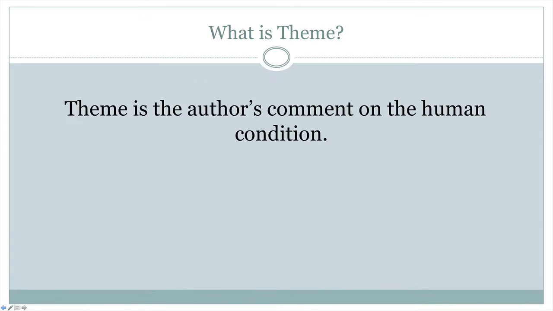So here we go. First off, let's remember what theme is. Theme, as we have defined it in our classes, is the idea of the author's comment on the human condition. So this is the lesson that the author is trying to teach all of humanity through his or her work. So the way we like to talk about it is the idea of what are we supposed to learn from this text? How are we supposed to become better people after we have experienced this text? What are we supposed to learn from the characters when they make mistakes? What are we supposed to learn when somebody overcomes a difficult setting?